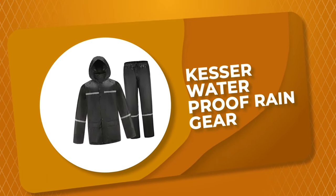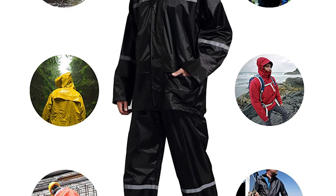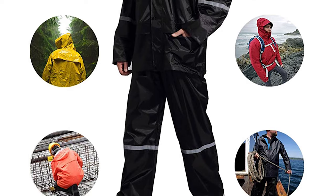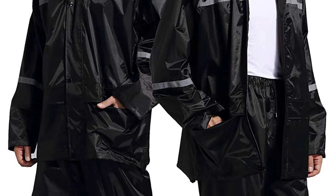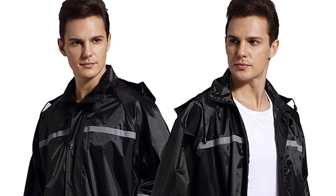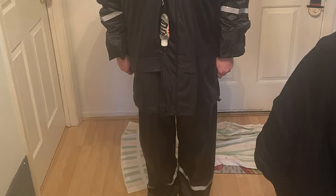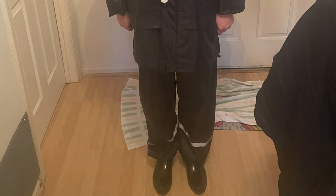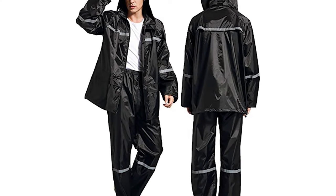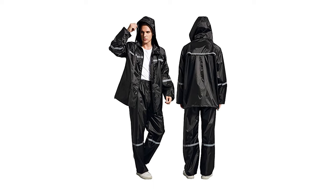Number 6: Kesser Waterproof Rain Gear. This heavy-duty waterproof rain gear is designed for a fit and easy dressing, and the cuffs are made elastic. It features a drawstring jacket hood and adjustable waist and pants top, and the rain pants can be put in your boots or shoes. It is made of durable polyester fabric with a resistance PVC base, thick enough to keep you dry. Reflective strips on the waterproof suit shine at night, designed on the chest, back, sleeves, and trousers. It is designed with two Velcro pockets in the rain jacket and two open pockets on the pants for quick and ready access.